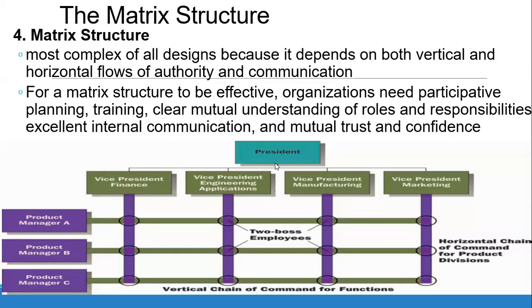So are you referring to this matrix one or the vertical functional one? The vertical functional one. The divisional one. Yes. Because most of the times, to kill that confusion that you are talking about, the unhealthy competition, most of the times it brings that. So that's why they give KPIs to an individual, so that everybody knows what is expected of them to be doing. I'm just asking if that's why they give those KPIs, to kill that unhealthy competition.